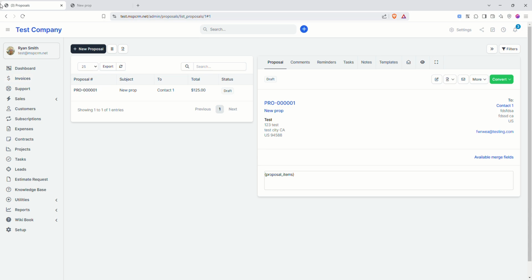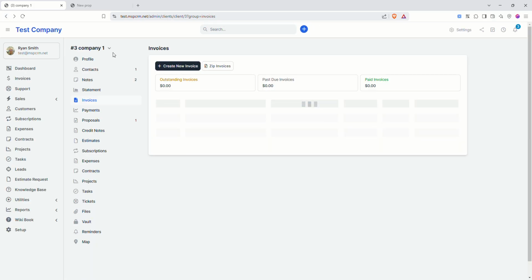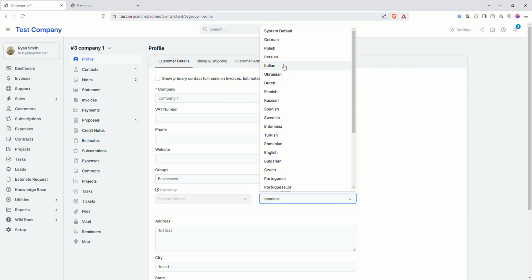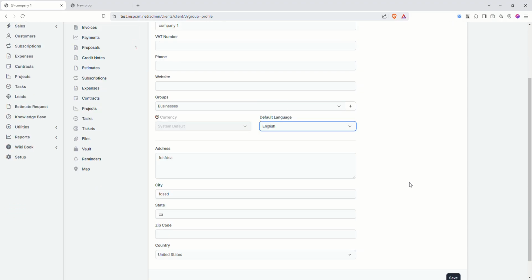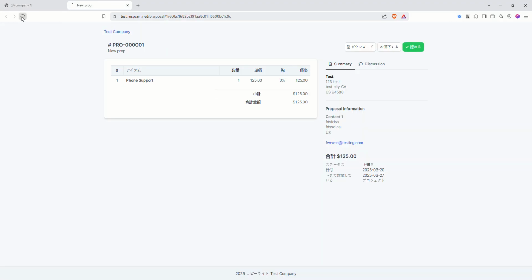Anyways, let's do the proposal in English. Profile. Go back to English. Okay, so they can accept your proposal, decline it, download a PDF, all kinds of stuff.